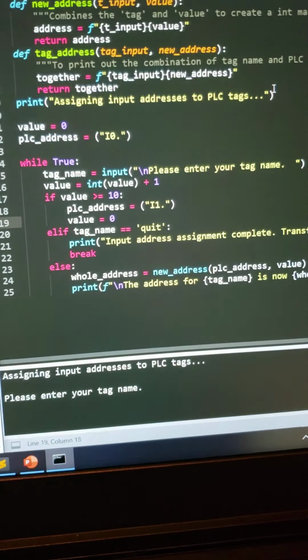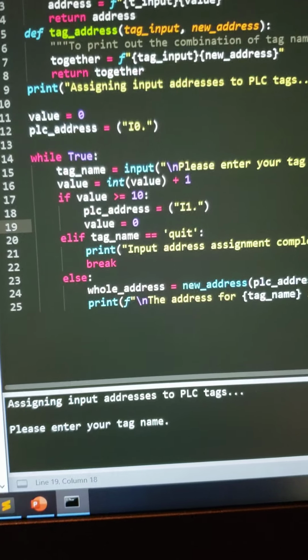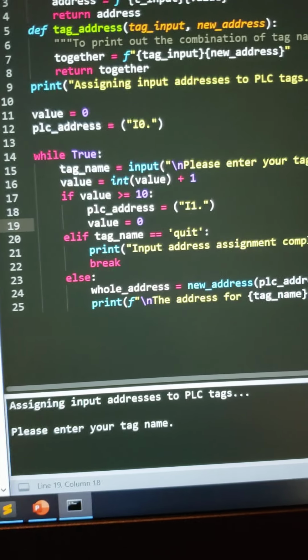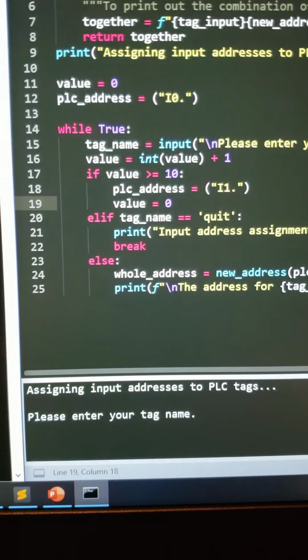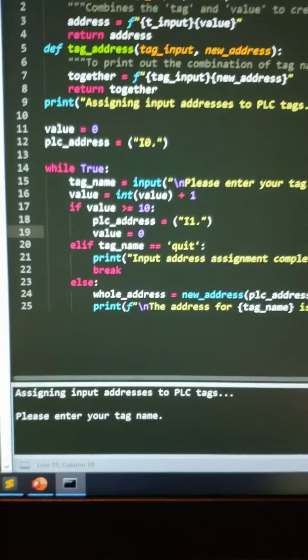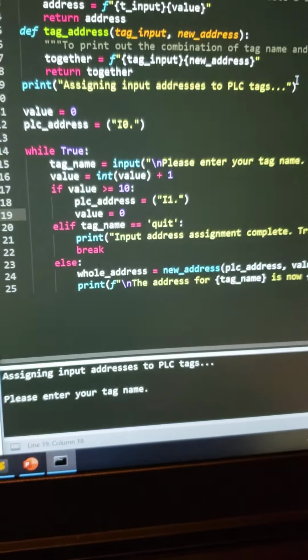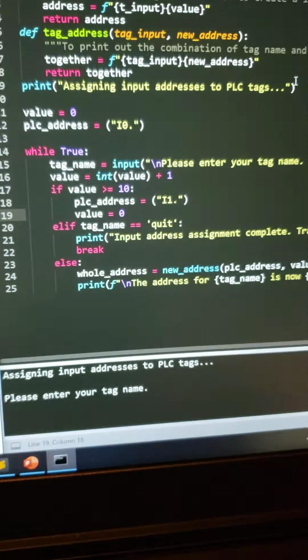And we have an if statement nested in here. If the value is greater than or equal to 10, it will change the address string to I1 period. And then the value will reset back to 0, so it'll go through 0 through 9.